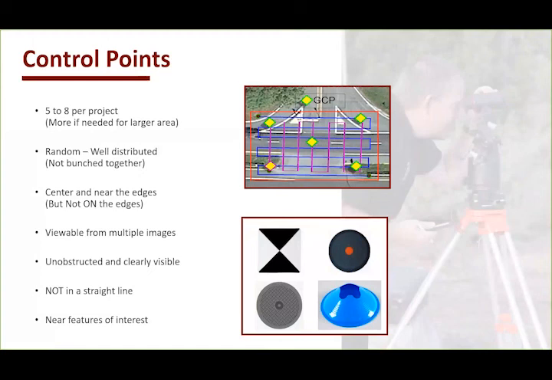Well, when you want your control points, again, they're physical features or targets that you've placed that you know are well dispersed, and that you can measure them with a system, again with a total station or some type of GPS, and that they're captured in multiple photographs, and that again it's just the program to scale the data beyond any geotagging.